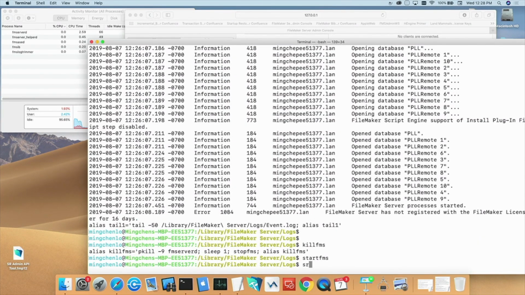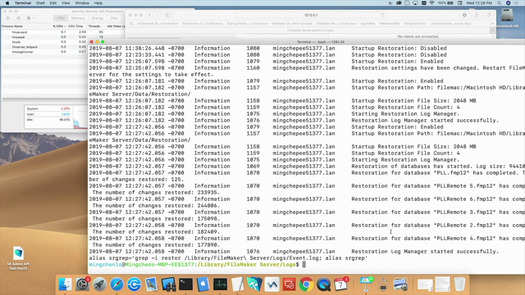Here it is reported that the restoration has started and completed with no issue. So as you can see, with startup restoration your database can be restored and back online automatically after a server crash. Okay, thank you.